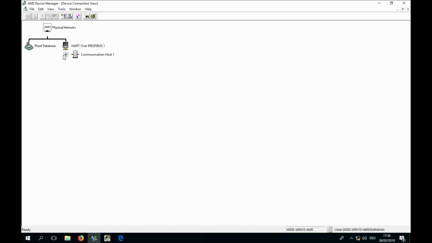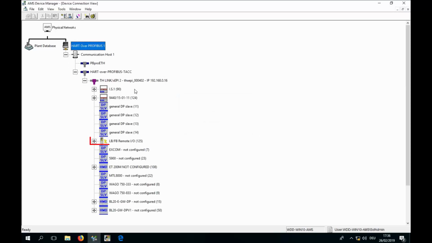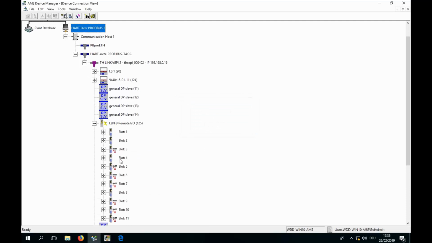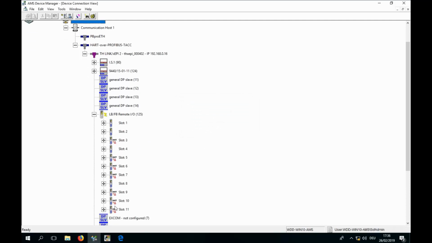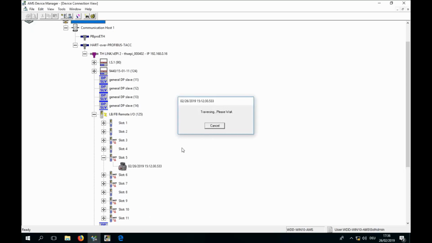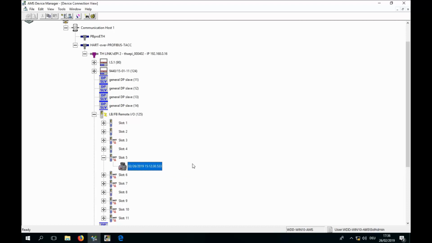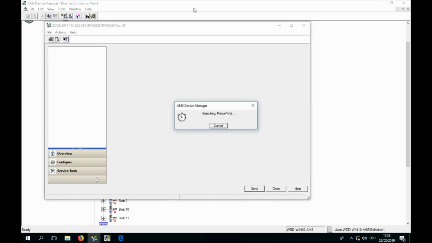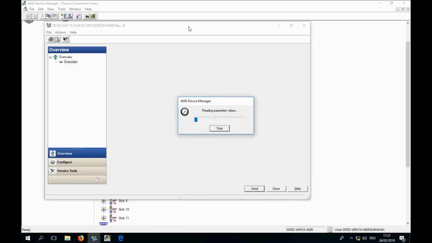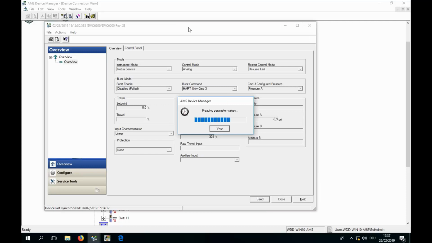In order to access your HART devices, click on the plus icon of a remote I/O. In our example, we select the LB/FB remote I/O with ID 125. We can already notice the different slots supporting the HART communication protocol. By clicking on the plus icon again, you can display the connected HART field devices. If you double-click on the icon of the field device, you will be able to access the configuration interface of the sensor. The tool will start reading digital information from the field device in order to display the different parameters.